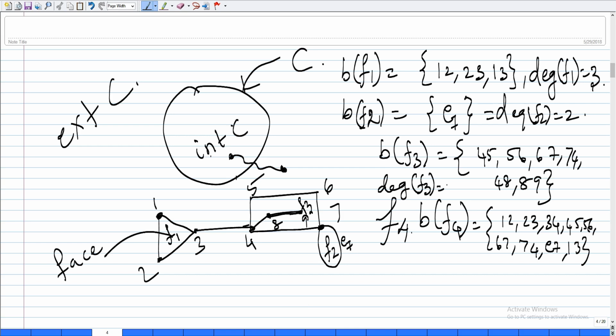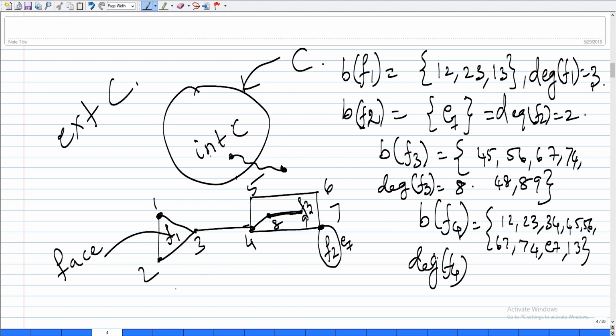When we count the degree for F3, you have to count every cut edge twice, because every cut edge contributes 2 times to the boundary. So, how many boundary edges are there? 8, right: 4 outer edges and 2 cut edges, which you counted twice. So, the degree of F3 is 8. What about F4? Do not just add it, okay, because you cannot just add the number of edges like that.